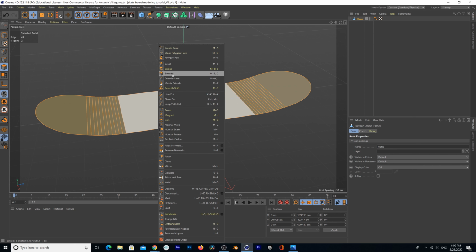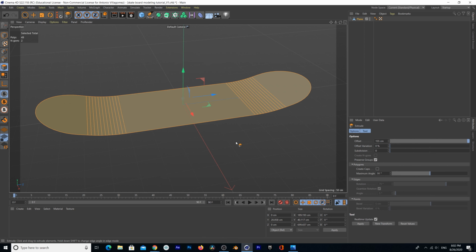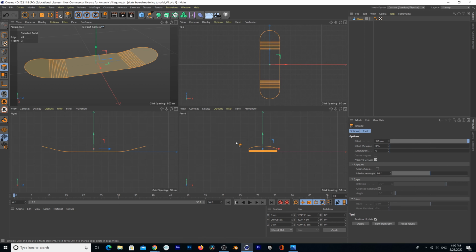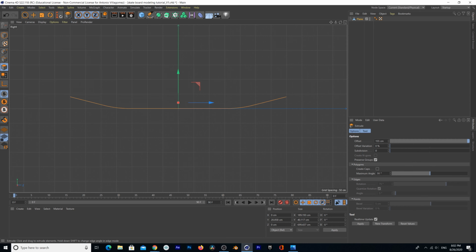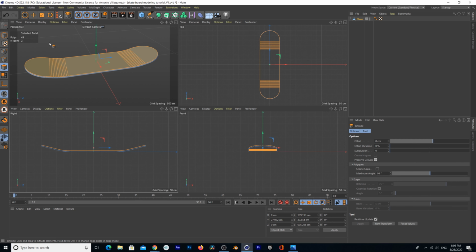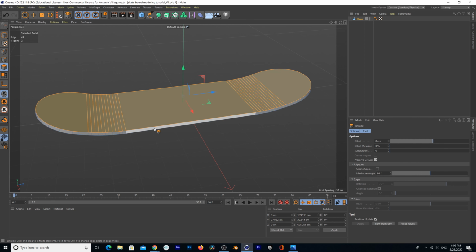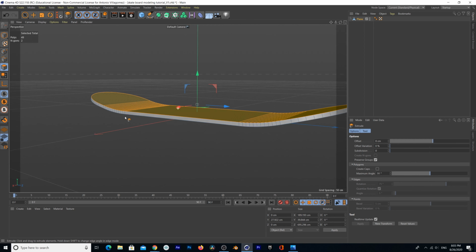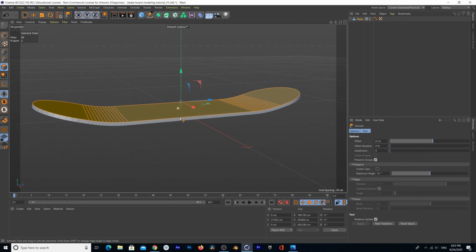go to extrude one more time, and then we're going to switch our view so we can see it from the right side, and then we're going to drag the mouse a little bit, and we're going to go to about, I would say 10, actually I would say 8, right there. And now we're going to go back to our perspective view so we can take a second look from a different perspective, and that looks really good.